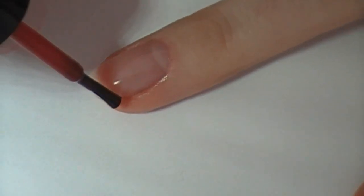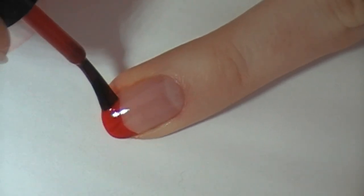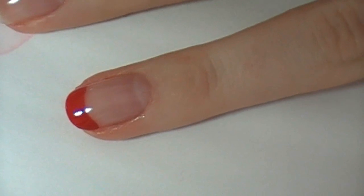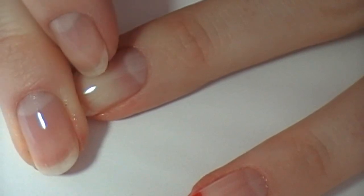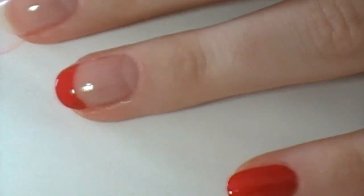I'm taking Zoya Christie again and doing a freehanded French tip. These are just some ideas for you to do whatever you like with. If you don't have white peeking through, like if that was your nail, I would make an invisible French tip and come down to about right here. I'm painting Van de Gogh by Essie on my middle finger.